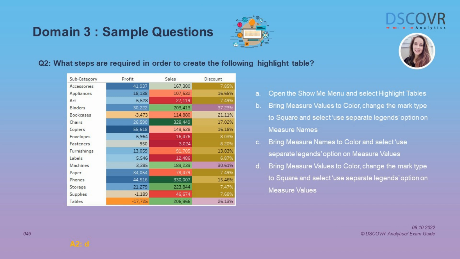In this question we're looking at a highlight table that consists of three different measures. What's special about this highlight table is that all of the measures use distinct color palettes. The question asks how do you create this highlight table. Because you are looking at multiple measures in the view, you know you are going to be using measure names and measure values fields, so the answer is D. First, bring in your measure values field to color, then change the mark type to square, and then select the 'use separate legends' option on your measure values to assign a unique color palette to each measure.